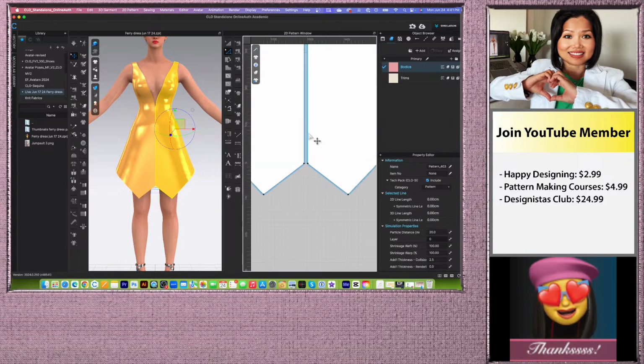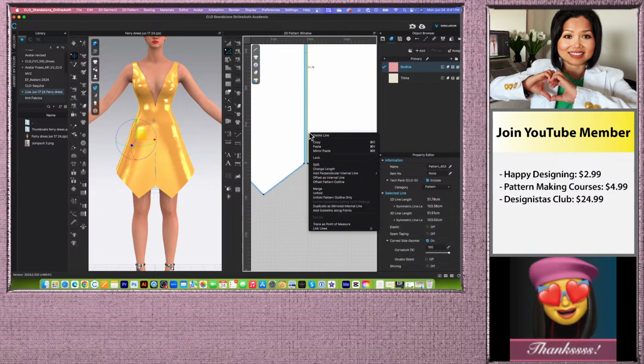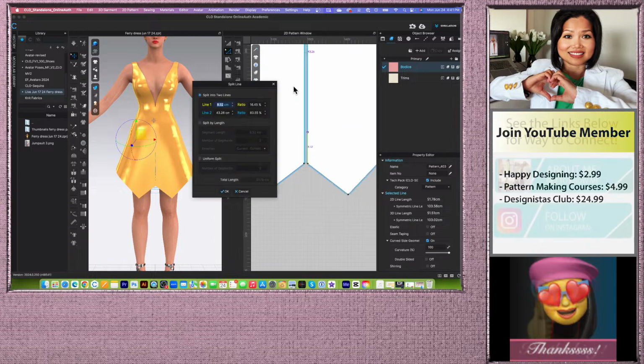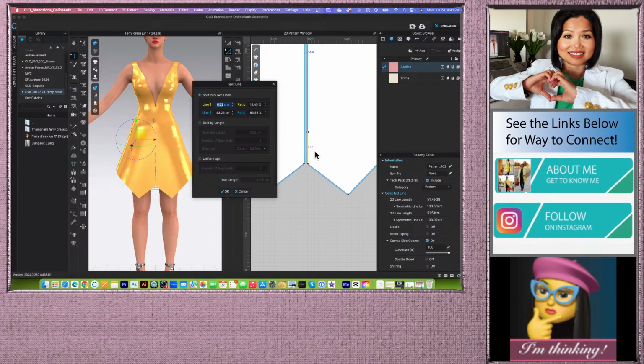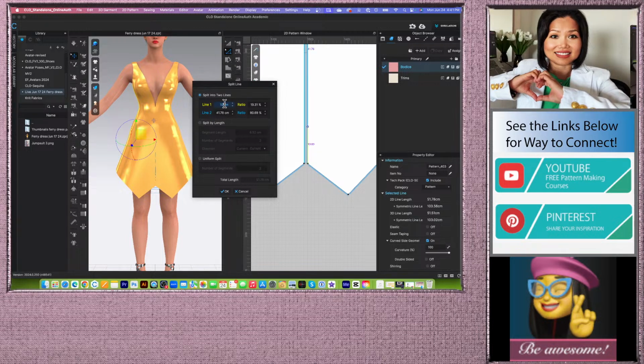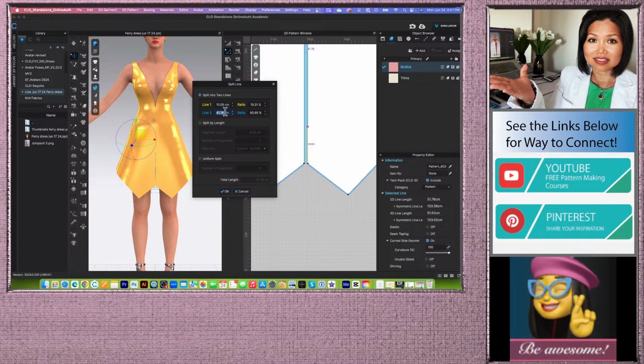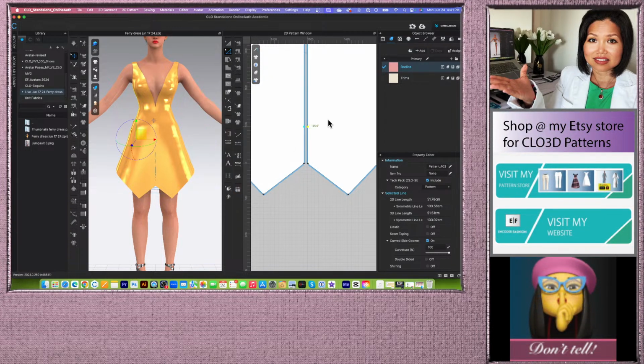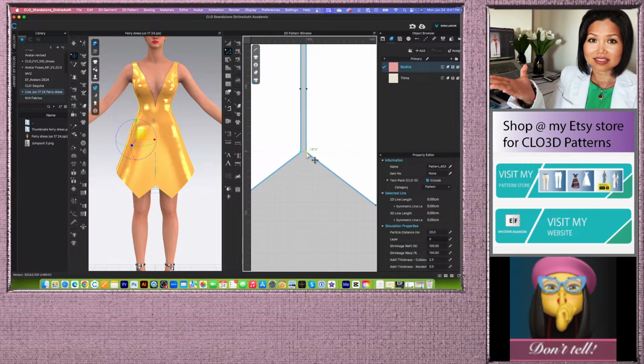Right here we want to do the same. Right click and then select split. And if we look at the preview here, we have a blue and yellow line. So the yellow line here, this is the value that we want to change, because there we want to change from the bottom and then to up. So I'm going to type in the value here, then press the tab key to confirm, and then click on OK. Next, we want to click on this point here to remove.